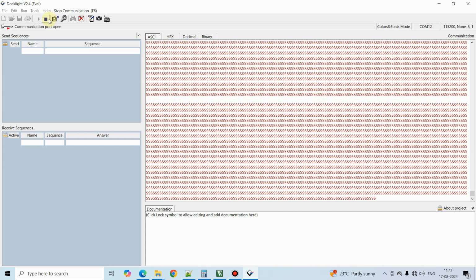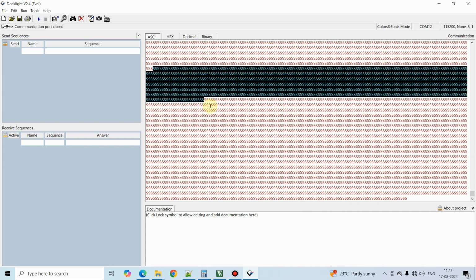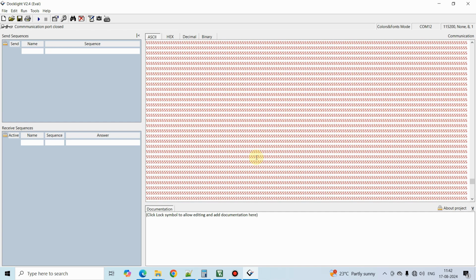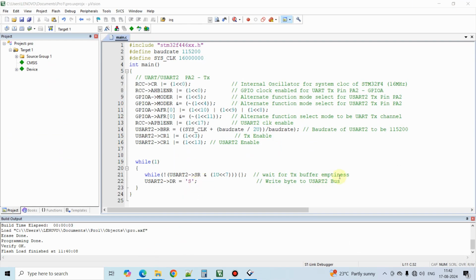It is transmitting the character capital S continuously as soon as the program has started. So we successfully performed UART transmission by configuring the USART2 module, that is by configuring PA2 as the transmitter pin running at 115,200 baud rate.